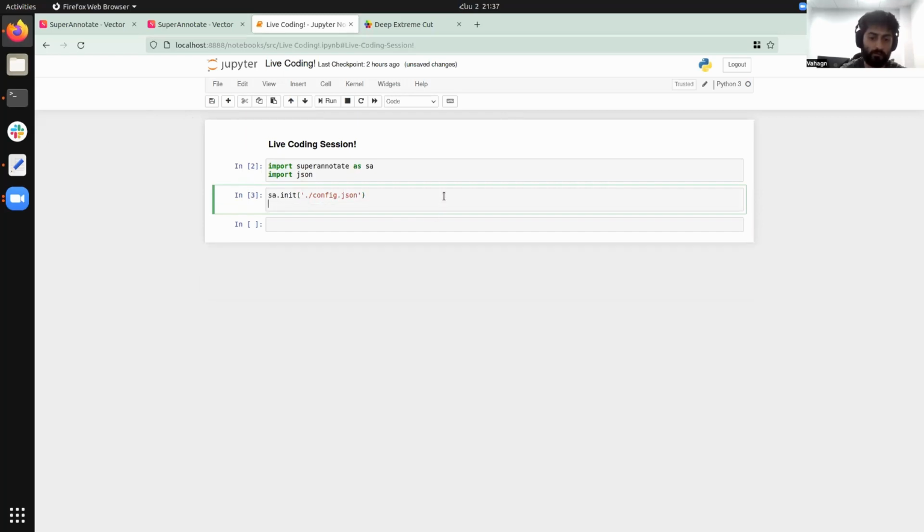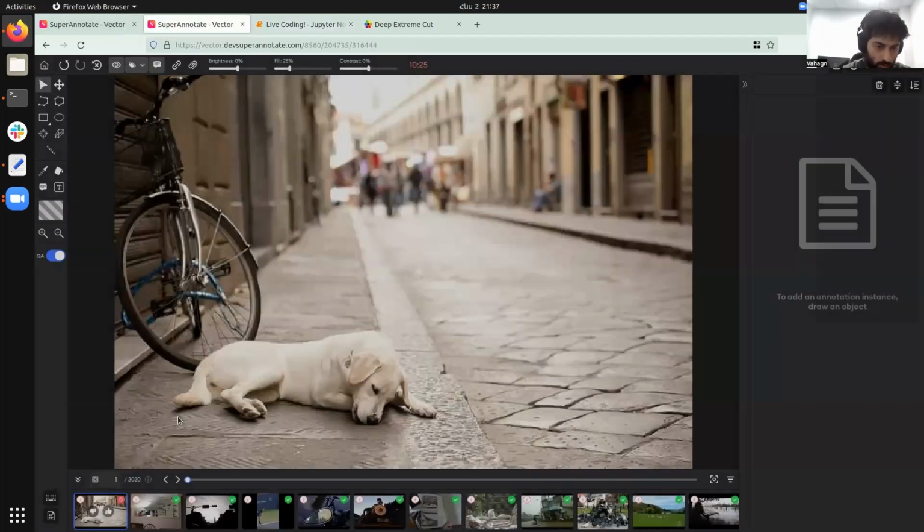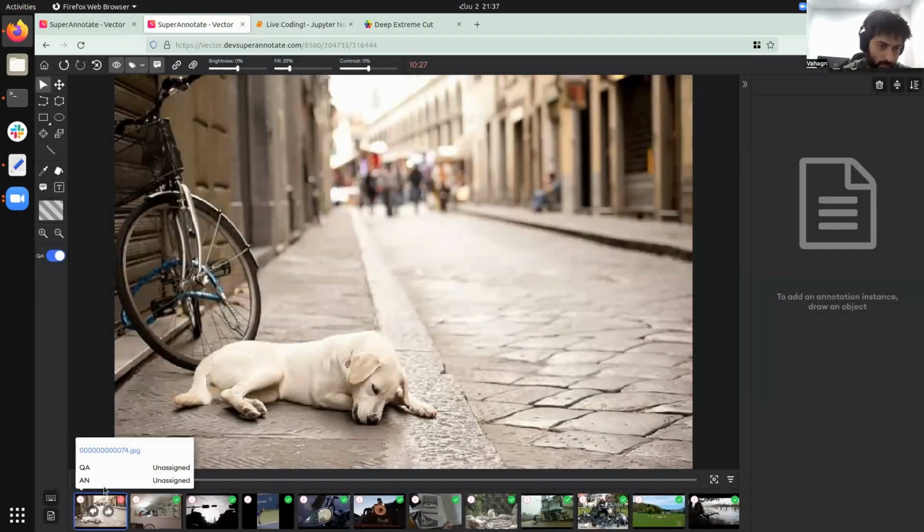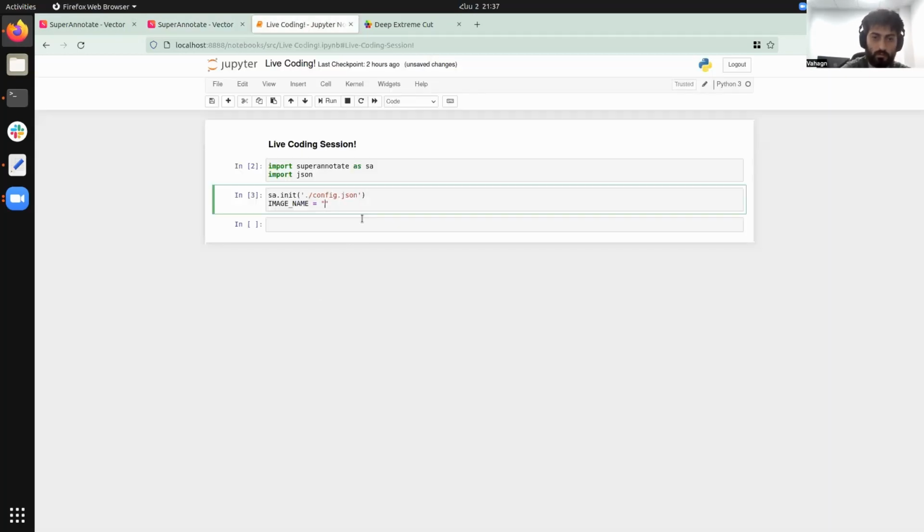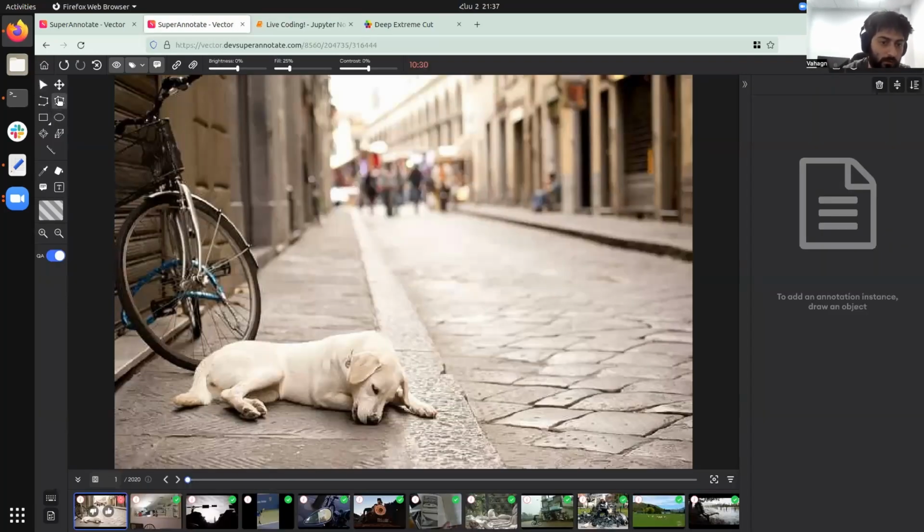So let's have an image name here, and we can copy it from here. So we will try to annotate it. Let's actually annotate the dog first.